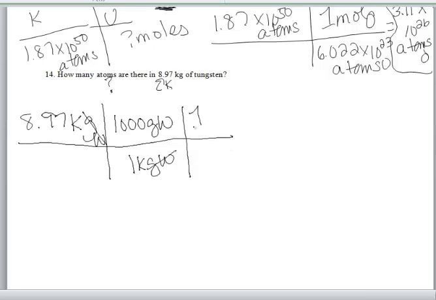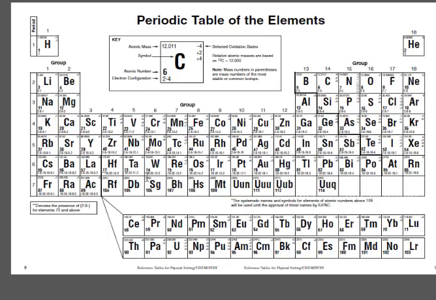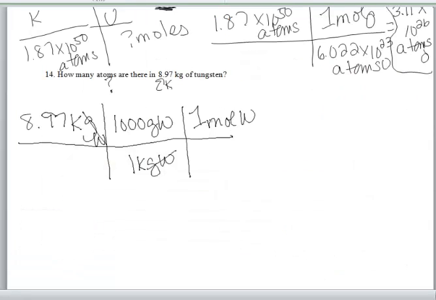Now I've got to go from grams to moles. And in 1 mole of tungsten, I've got to go back to the periodic table. Here's tungsten right here. Atomic number 74 means there's 74 protons. And I've got to find the number with the decimal, which is up here. It's tough to see on this one, but if you look on a periodic table, you can find it. And the molar mass of tungsten is going to be 183.85 grams of tungsten. So we cross that off.